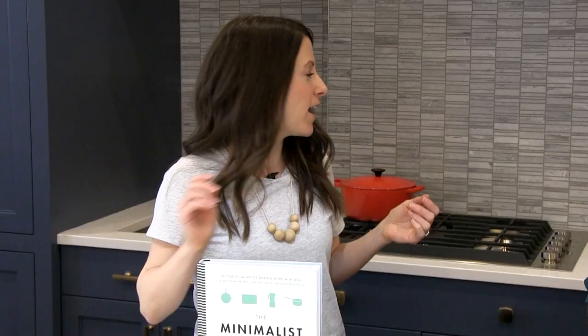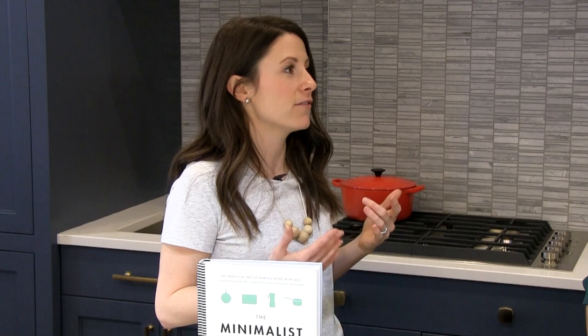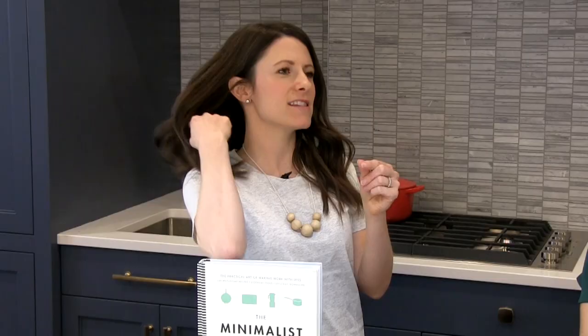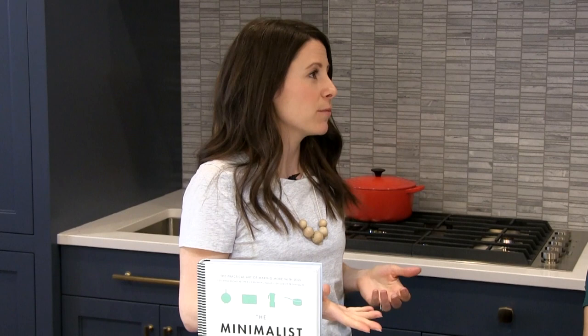What are the gadgets that are workhorses versus the ones that just take up space? I walked in and saw your Dutch oven out. A Dutch oven is a great example of a minimalist kitchen essential — it's a Dutch oven, a slow cooker, an Instant Pot, a stock pot, and a serving dish. It does everything. When you find things that hit multiple functions, you don't need as much around. Also, a really good chef's knife — it's the thing I find myself cleaning the most every day. And a really good single-seam spatula, so it's easy to clean, sharp on the edge, scrapes everything, and is high-heat safe for your Dutch oven or when making a cake. Those would be my two favorites.